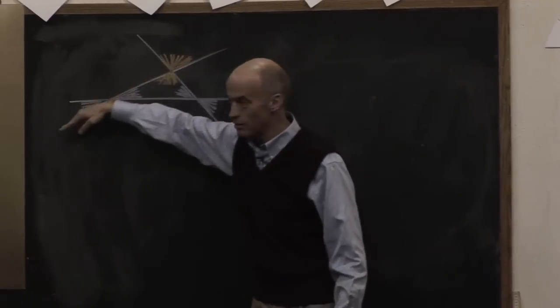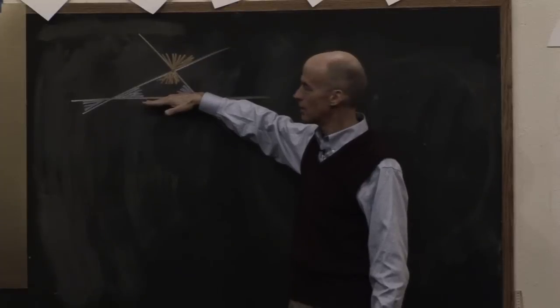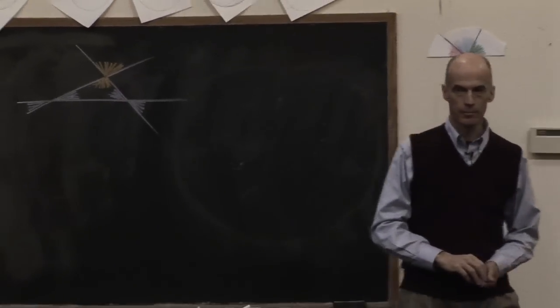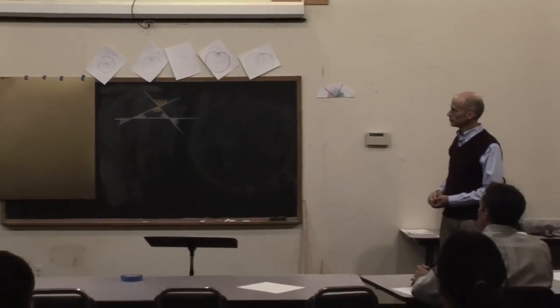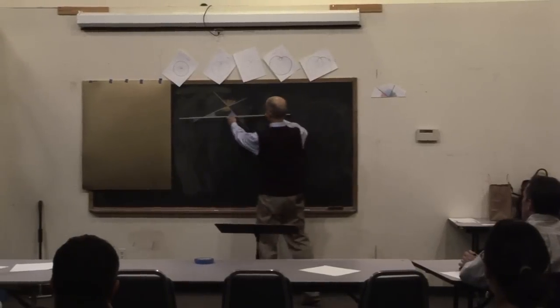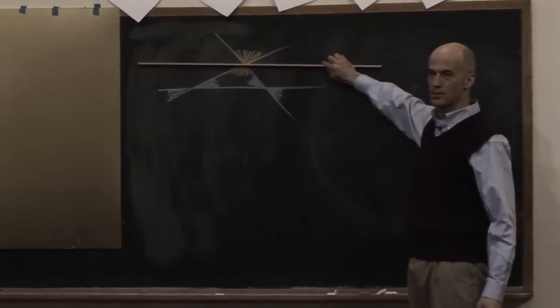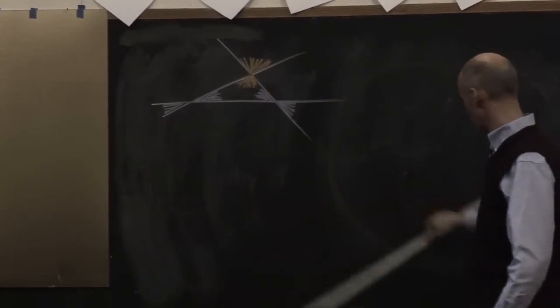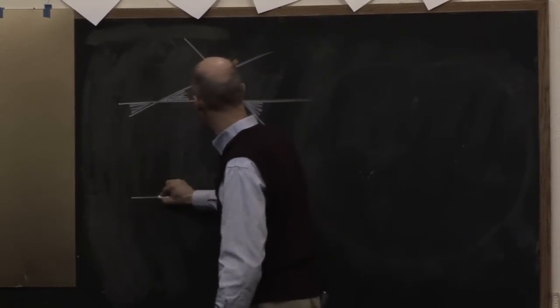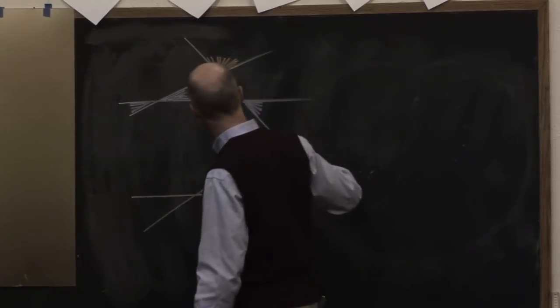And so now what we're going to do is simply in our imagination, we're going to bring this form into movement in the following way. I want to keep this line right where it is, I want to keep this line right where it is, and I'm simply going to take the bottom line and I'm going to slide it upwards. And I'm going to freeze it when the bottom line moves from here up to here. Can you see what's going to happen as I do that? I'll do it actually in, I think we can just do it in two steps.